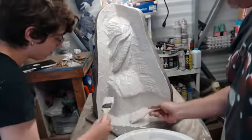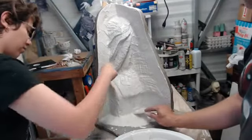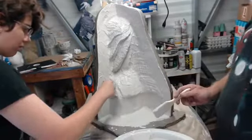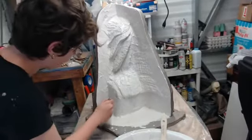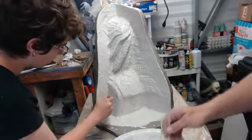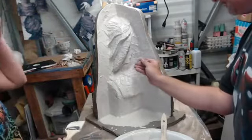But we got good coverage on the base. I see no undercuts or things that we have to worry about material not being able to get into, because if we created some sort of weird peak in there that we couldn't get material into, then all of a sudden we have a problem with getting strength in there.